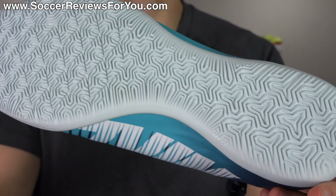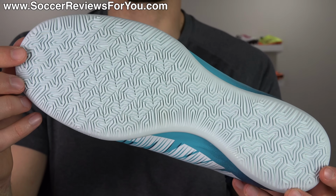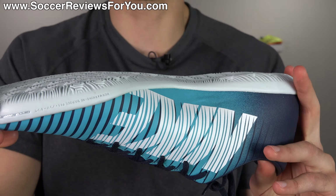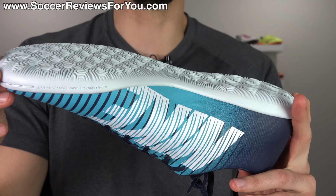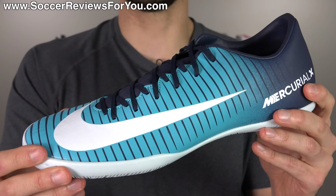The only time you're gonna have any kind of issues with traction, and this is the case with pretty much any indoor shoe, is if the court is really dusty, in which case you're gonna have to wipe it with your hands as often as you possibly can. But again, that's something you're gonna struggle with pretty much any indoor shoe. So from a performance standpoint, I think there's a lot on offer here at the $80 price point.